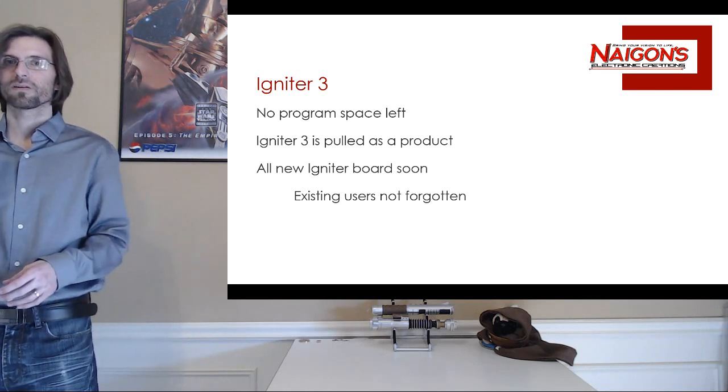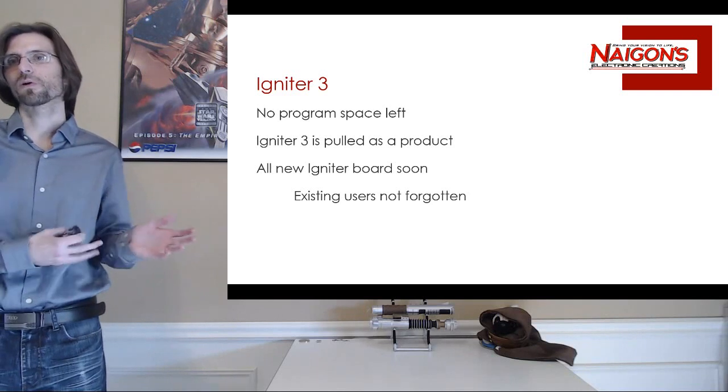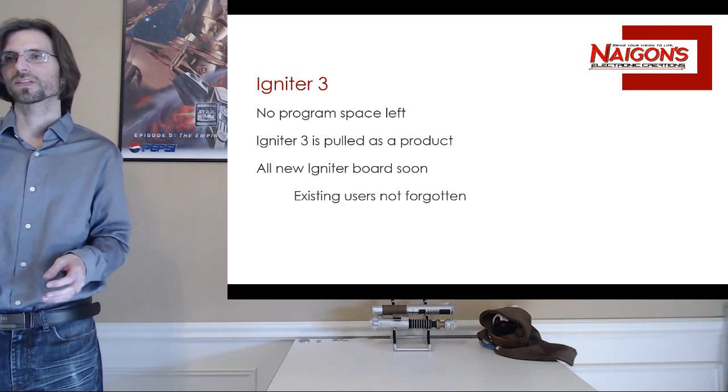And finally, existing users might be like, well, if you're going to a new board, we missed the R3 release compared to your Spark users. But I'll figure something out in the future to help you guys out.